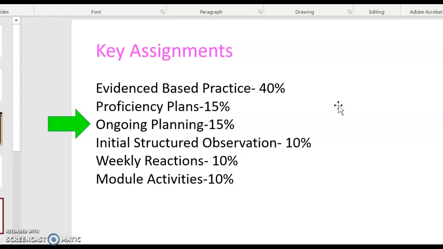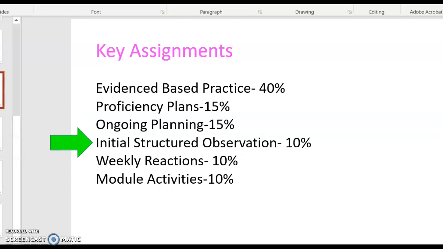Your supervisor then will be going into OneNote to check on your ongoing planning to make sure that you are submitting your plans in advance and that you are keeping track of the data from those plans. You will then receive points on a rubric for ongoing planning for every notebook check that occurs. You'll be well aware of when notebook checks are happening. This is not going to be a surprise.